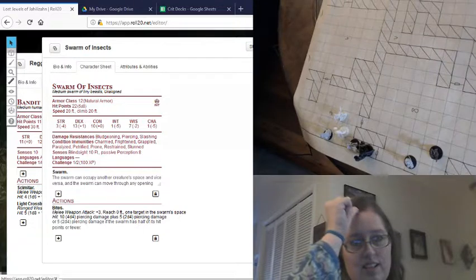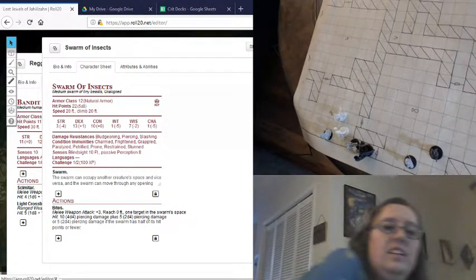Vague instructions. Why would you even bother? Okay, so we go ahead and I say, okay, let's go. Are you just going to fail every intelligence check here? What? Is that your plan?